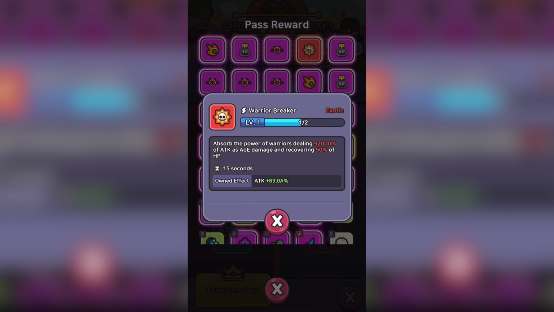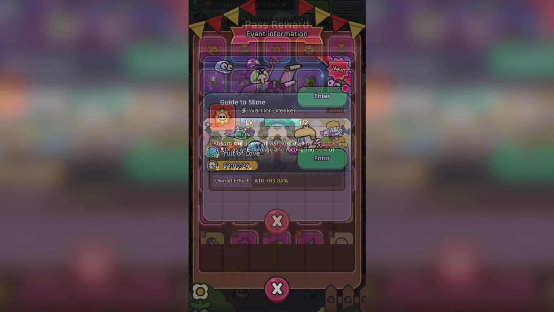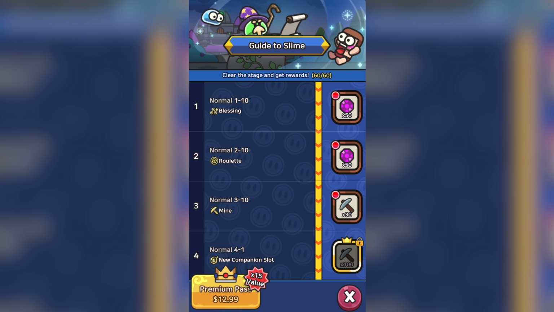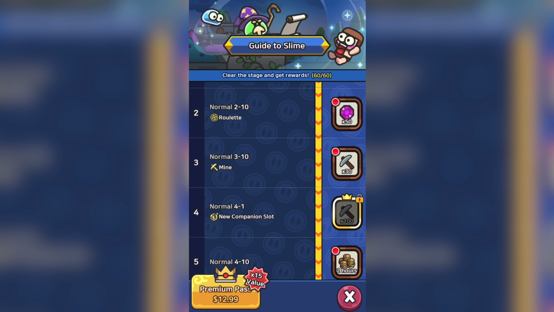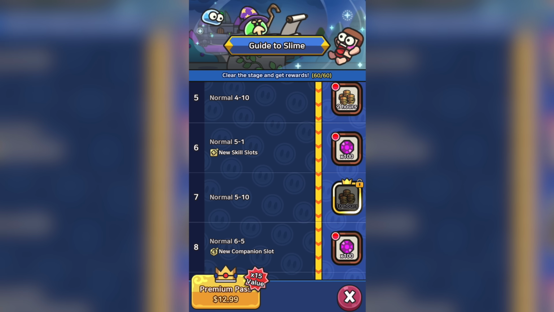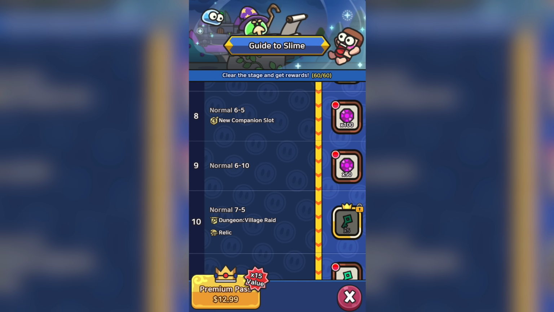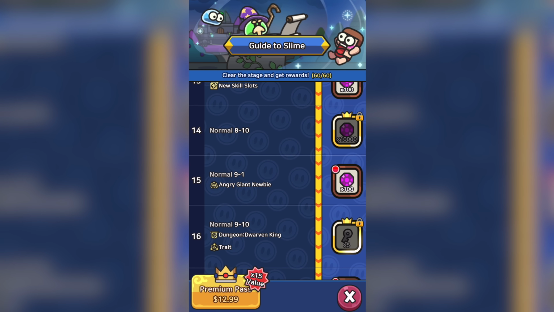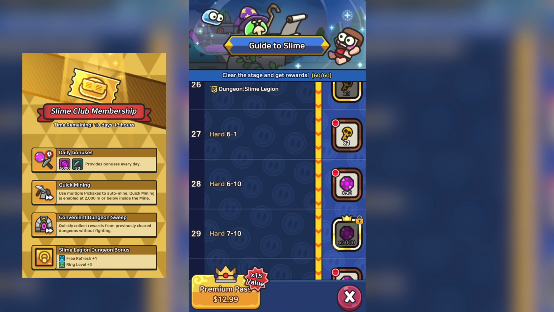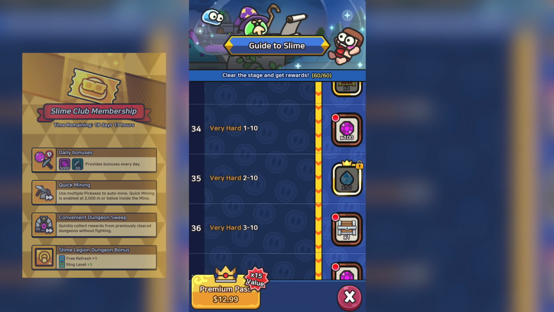Now, aside from the Premium Pass Plus, we have a new event, Guide to Slime. If you get all the way to stage H1 10-10, you're able to get all the rewards. Well, minus the Premium Pass rewards. And wait a minute, is this another pass we have to purchase? I guess there's no shame in having 3 passes in the game these days. 4 passes if we consider the Slime Club membership, but I digress.